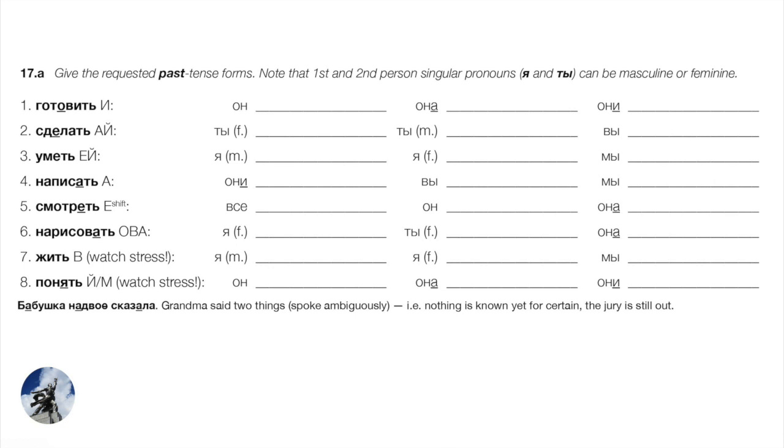Okay, нарисовать. There's an ova verb. Remember in ova verbs, we talked about if we conjugate those in the present, or it could be future if it's a perfective form. Basically, those conjugated forms, we said the ova collapses to an u. Okay, but that's only in conjugated forms, right? Here in the past tense is something different, right? We're working straight from the infinitive, right? We're getting rid of the soft T and adding L, right?